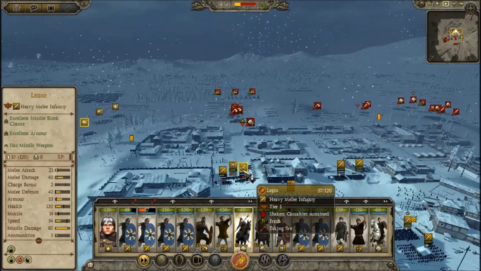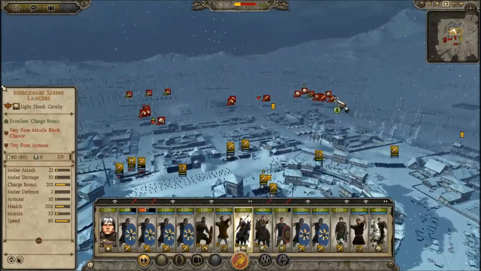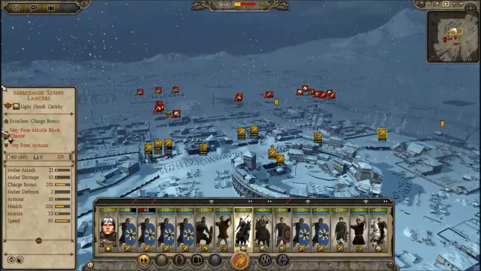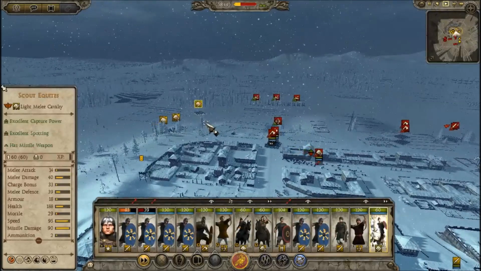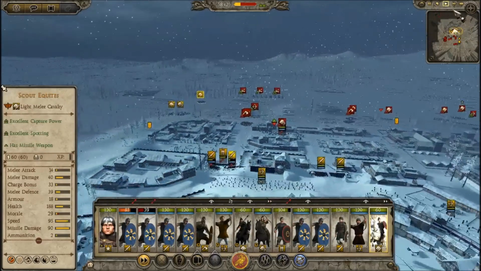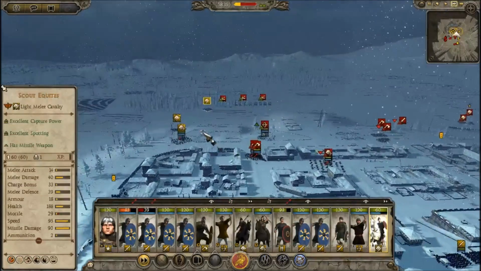Yeah, they got hit pretty hard by that artillery, but it can't really be helped. They're moving pretty hard on that flank. I don't know that these guys are going to be able to hold over there. But it looks like we'll be able to take their artillery pretty early, which is good. I didn't think they would leave it that open.